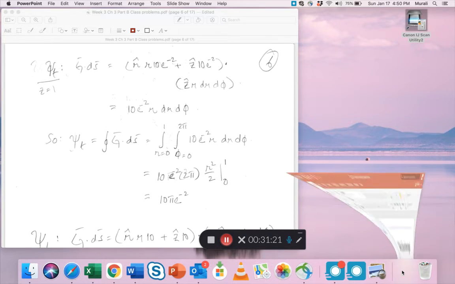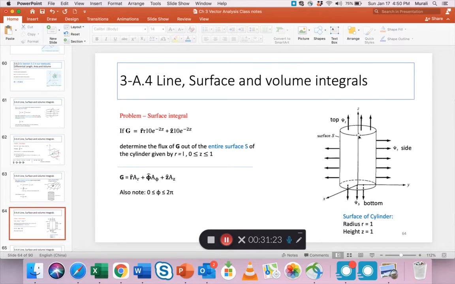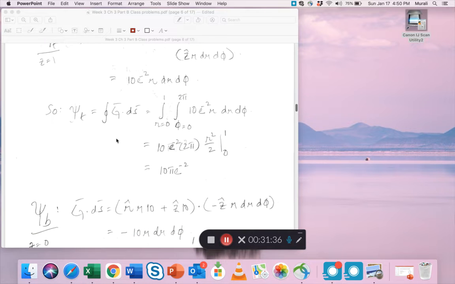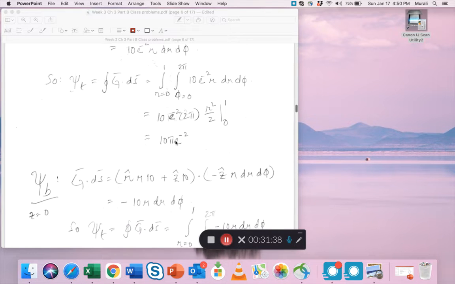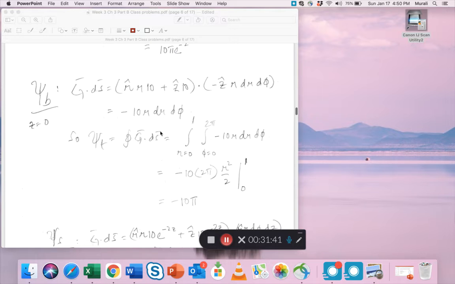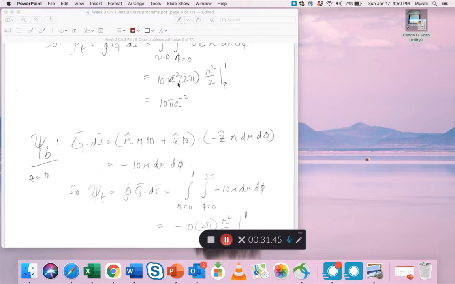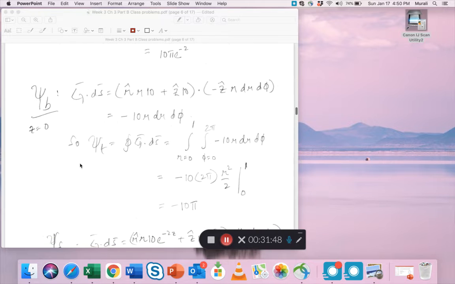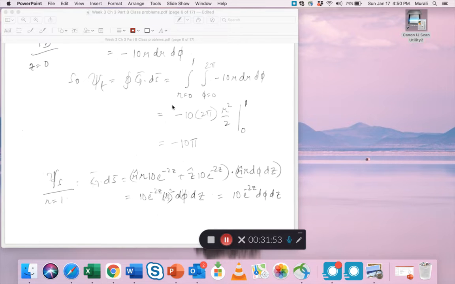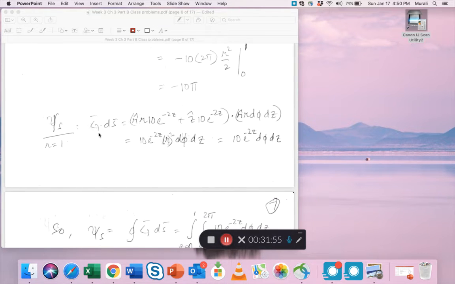Okay, so r, we are looking for the whole area, so that goes from 0 to 1, because the radius given is r equals 1. So based on that, if you integrate the surface, you're going to get this value. Similarly, the bottom is pretty much the same thing with a negative value. Yeah, this should be bottom, I'm sorry, instead of T, make sure this is bottom, and this comes out to be this.